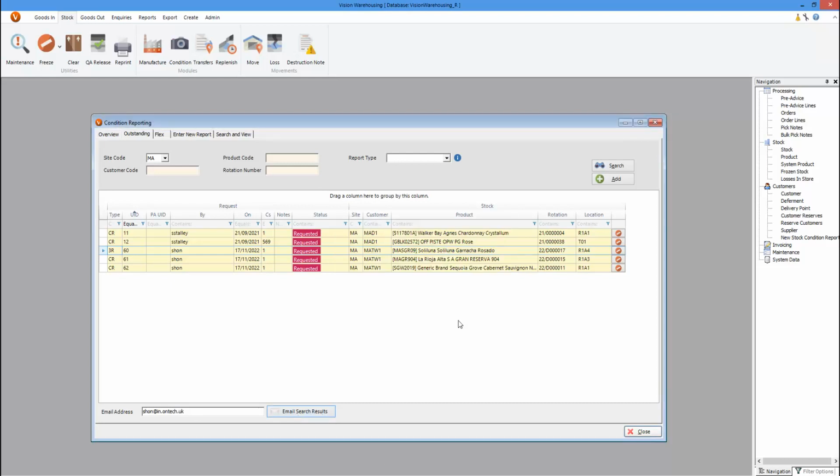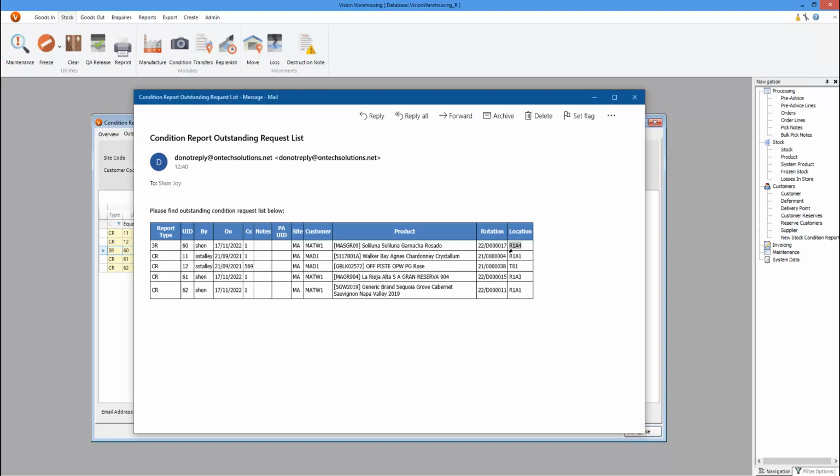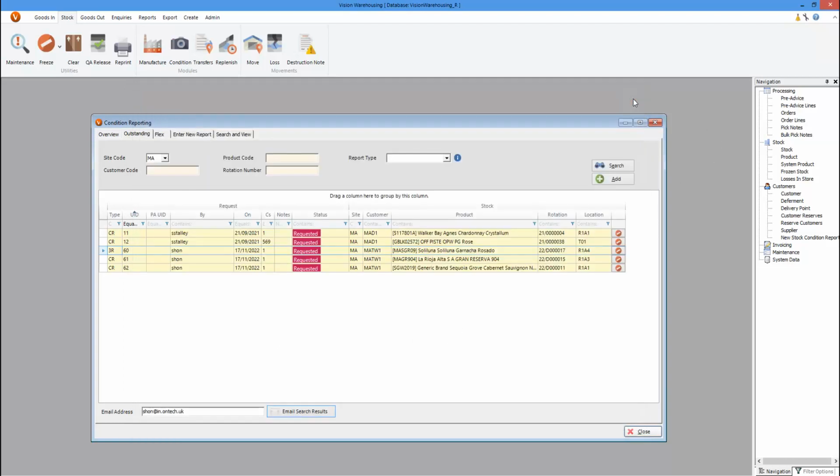Once received, they will know where to find the stocks in the warehouse, the rotation numbers, and what type of report is needed. The stocks are then moved to the booth location manually, but the current location of the warehouse is not automatically updated in warehousing as they would be when using Flex. There's therefore a risk of order peaks being generated for the stocks while they are out of the location having their condition report completed. This is not a risk when using Flex.